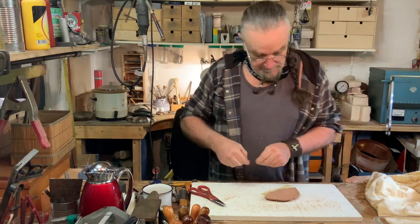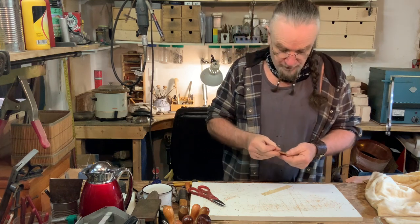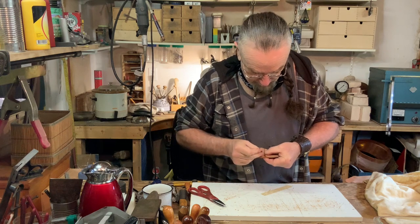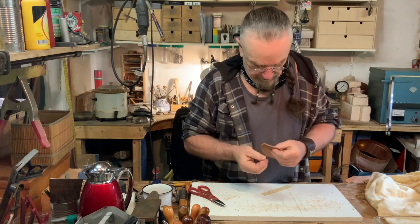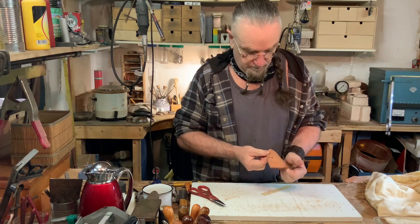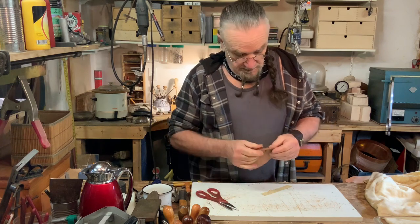Yeah, that looks right. All right. Let's start with the side ones. I tend to hold it too close to my body so that you guys don't actually have a chance to see what I'm doing, and get a feel for this. Again, this gives you a really good time sense, just how long a project like this might take. I might have guessed wrong on my thread count. Usually you need about three times the distance. I am not satisfied that that's going to work, so I am going to pull that.